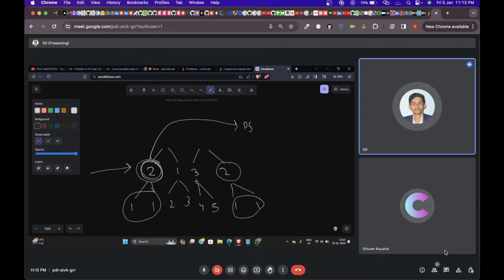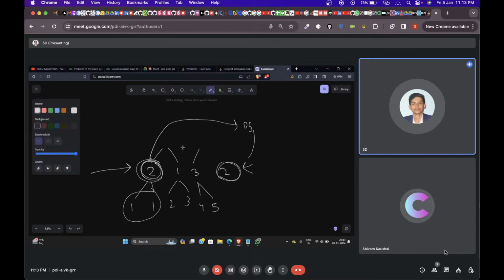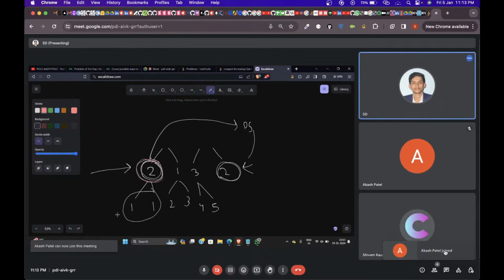Whenever in my recursive call I find a value which is asking me to compute an answer that we have already computed, as you can see here 2 is asking us to do a recursive call when we have already done it here, this is where we are going to use this data structure and simply return the value. So this will remove every barrier we are going to face. Here, at the value of 2, we have already gone down and calculated these values. And let's say we get these values, and I store them in my data structure.